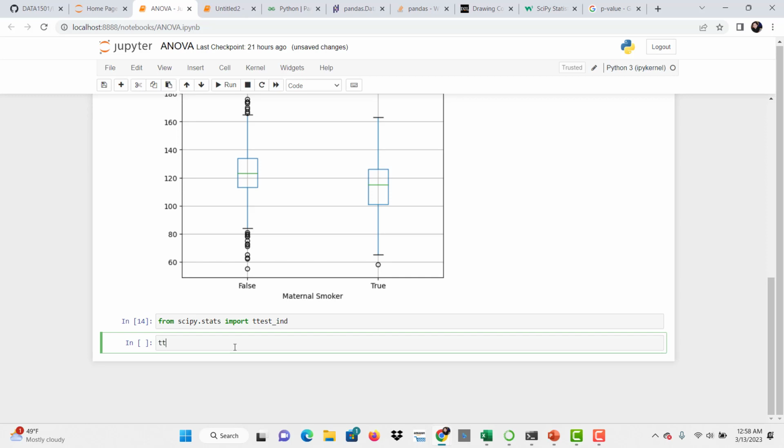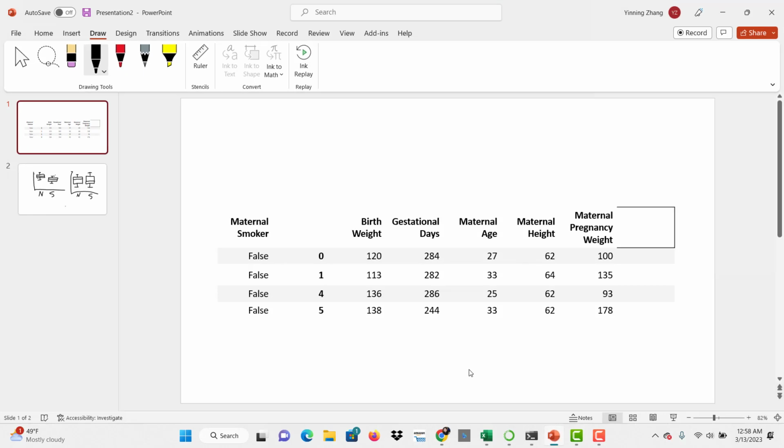And for this function, it's actually very easy. I just need to tell the two groups of data I want to compare. Here I want to compare the birth weight of smokers and non-smokers, right? So how can I get this data? With the group by function, we mentioned that I actually get two data frames in one object, and the first data frame is non-smokers, and the second data frame is smokers.